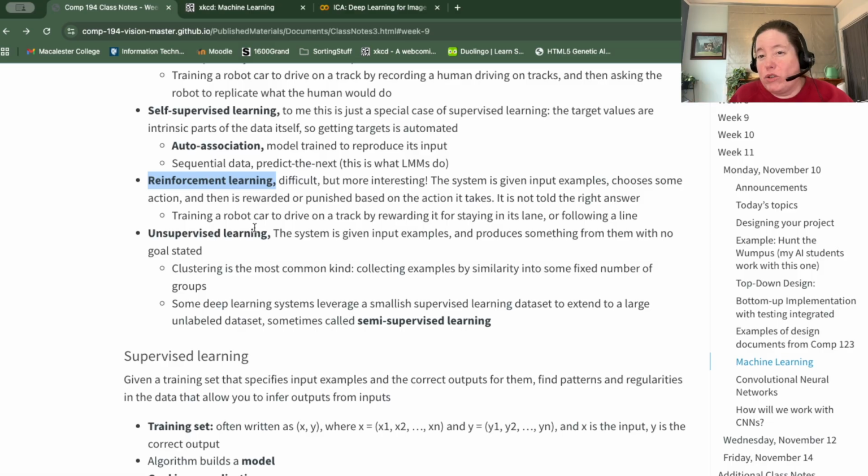Large language models have incorporated a kind of reinforcement learning as well, as a later stage in their processing. Unsupervised learning, this is really interesting to statisticians, and it is useful in other places as well. It's kind of a data sciencey thing. You give a system input examples, but you don't tell it anything about correct answers. You just say, find some patterns. And maybe what it's trying to do is to cluster things by similarity, or there are other approaches as well. This is an interesting approach because we aren't telling it what it should be finding. We're just saying, what are the patterns here?